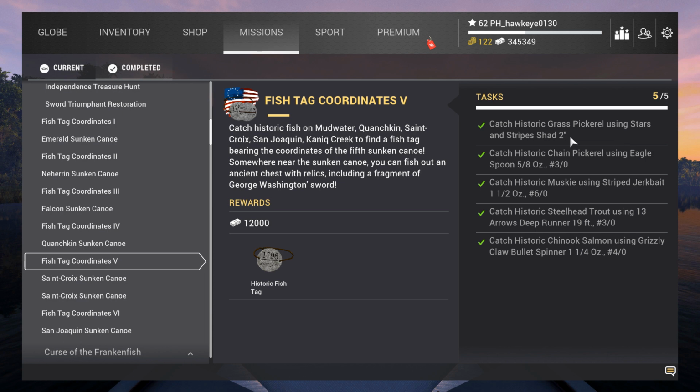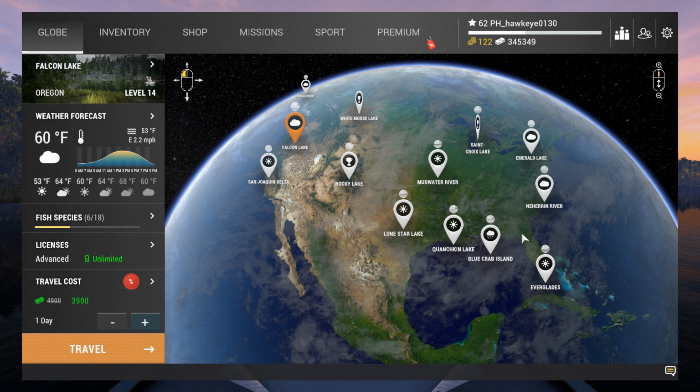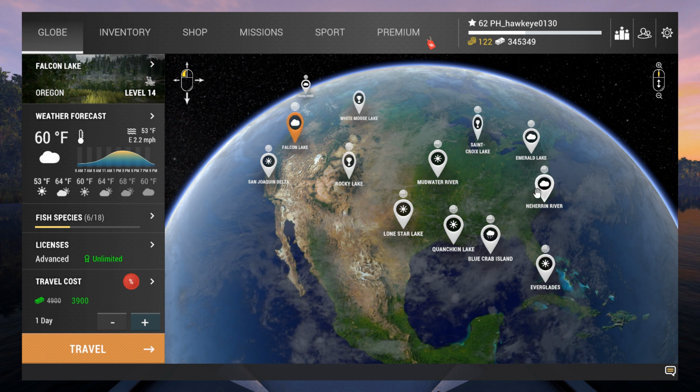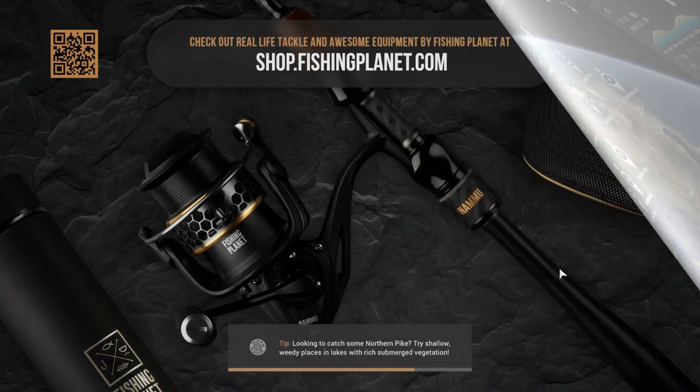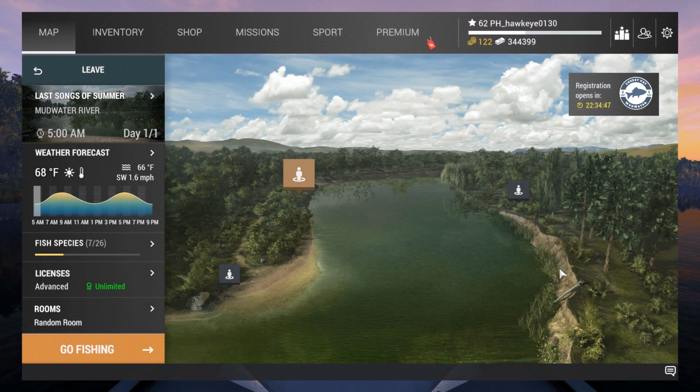But yeah, I think the grass pickerel is what we are going to be going after using the Stars and Stripes shad 2-inch. So let's go ahead and go to our globe here. That's the only one we need to get there. We got the white crappie there previously. So let's jump to Mudwater River. I know this is a lot of jumping around, but it saves me a little travel time and I can at least get you to see where these fish are to be caught. Now this is for the coordinates mission 5, not 4.